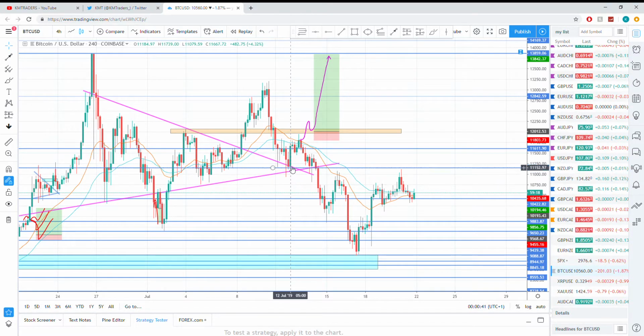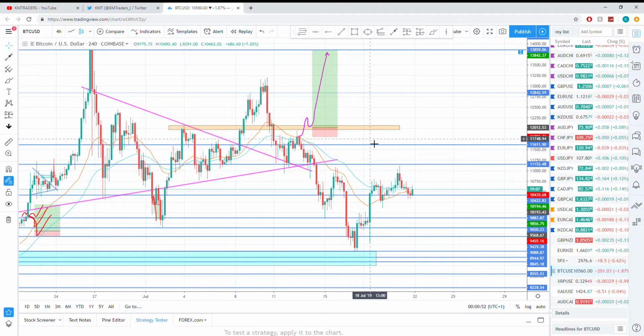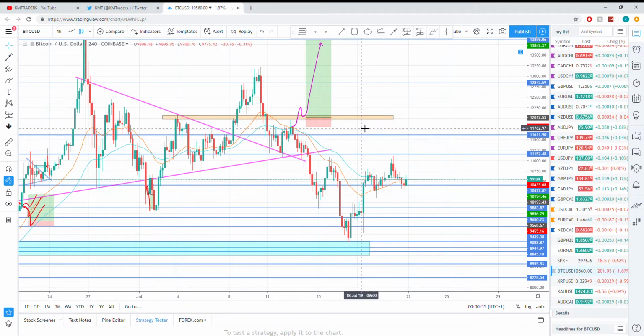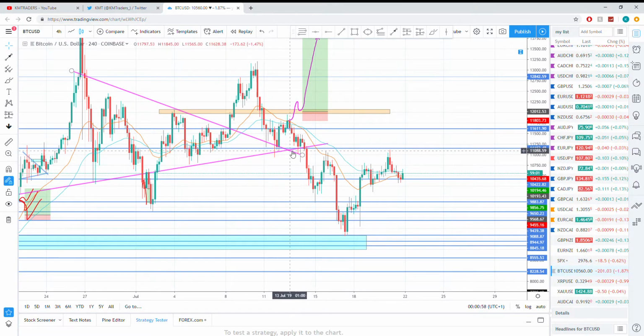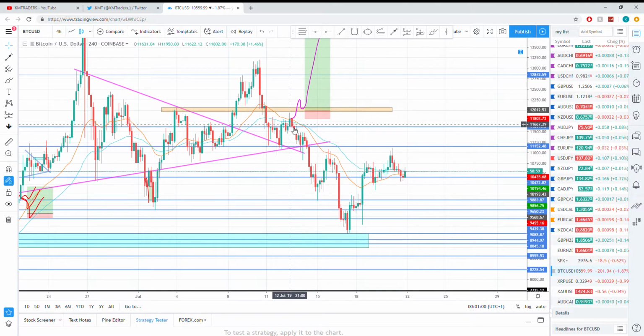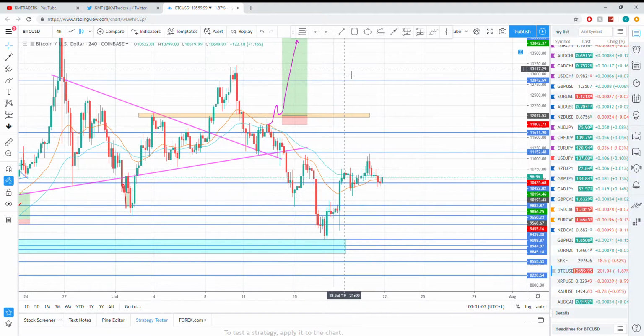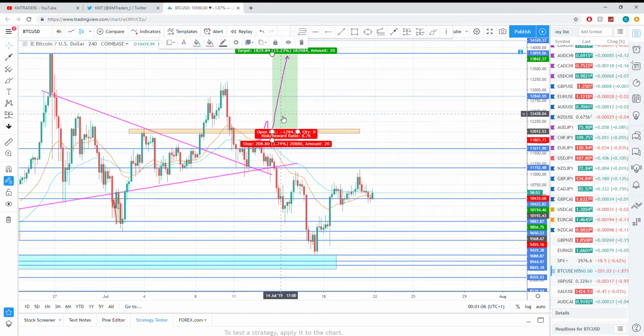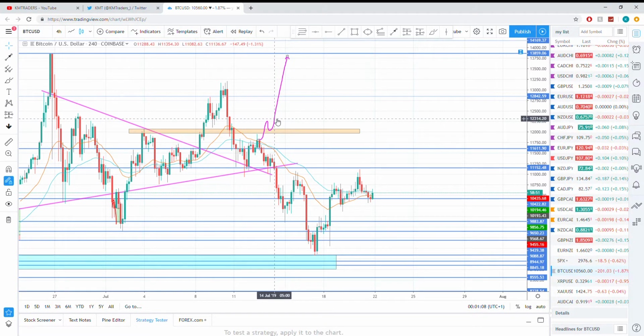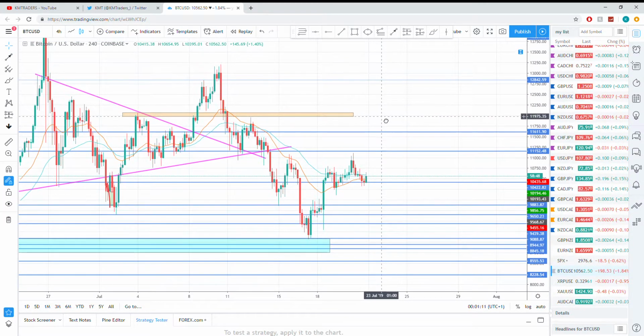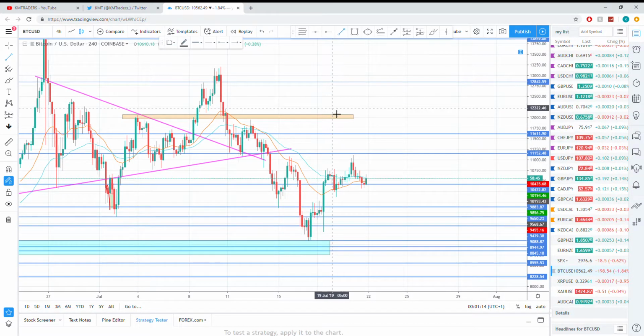What I was looking for as the entry to go long was a push above this zone, but we didn't actually get that. We found early resistance in this level area here, and then it sent the price action into downwards momentum. So we actually didn't participate any further with Bitcoin for that, because we didn't analyze this scenario for the opposite way. So for this week's video, what I'm looking for right now is just to have a look at what we can see right here.